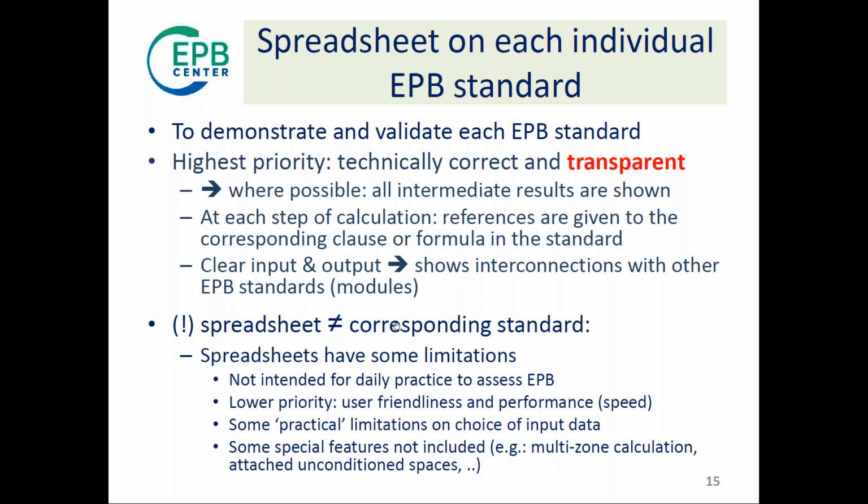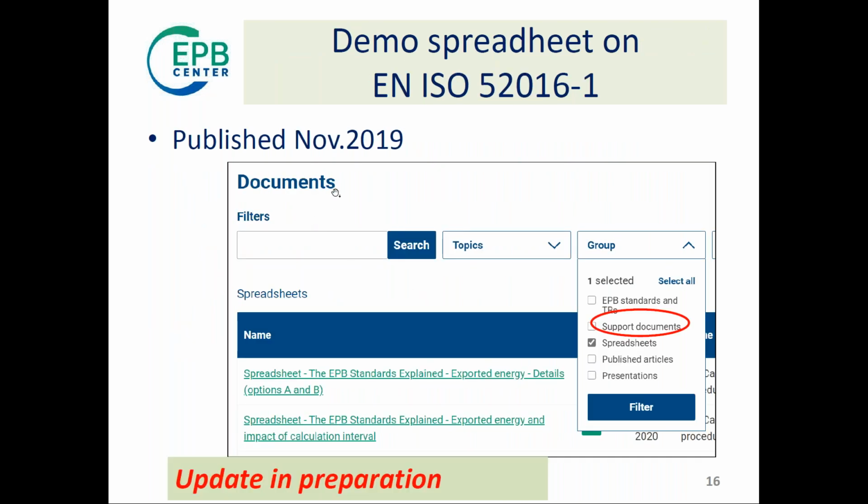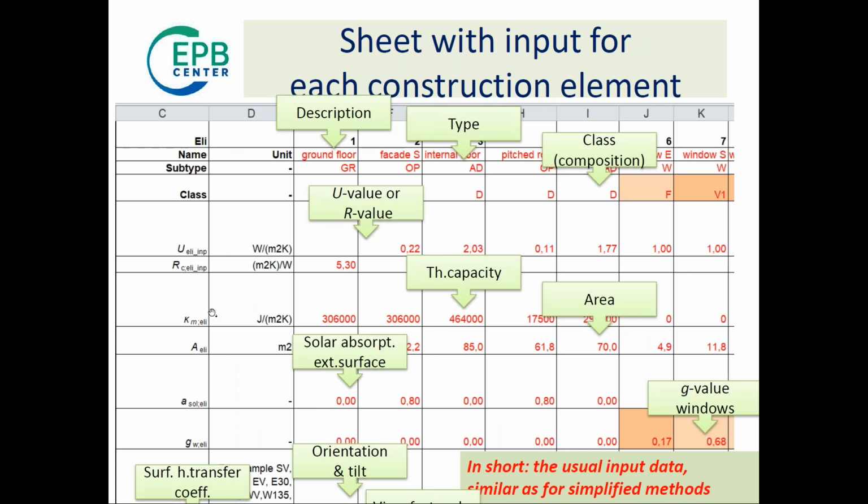So this, at the same time, creates some limitations to this spreadsheet. The limitation is that they are not intended for daily practice because they are not so user-friendly, and the performance might not be usable for daily practice. There are also some practical limitations on the choice of the input data, and some special features may not be included in the spreadsheets. So the demo spreadsheet on this standard can be found at the website. You can look up this information. And yes, there is an update in preparation. I'll tell you more about that later.